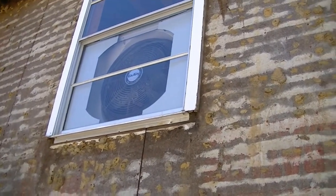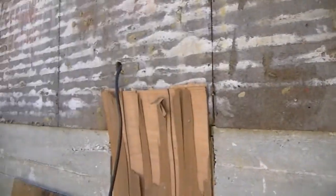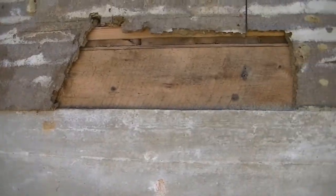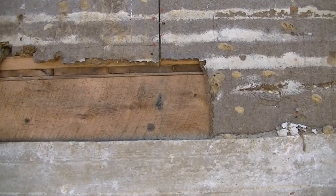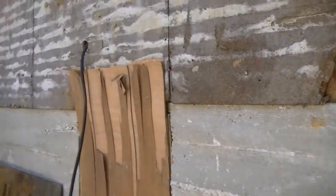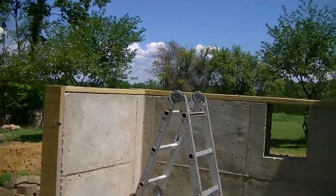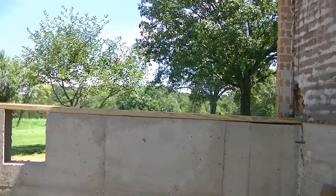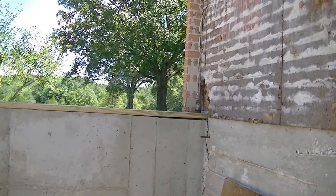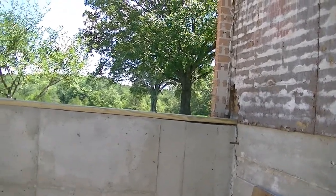In the middle you can see the window in the guest bedroom that we're turning into a master bathroom. Right about there is where the doorway is going to come out, so that's our center reference point — that's what they shot off of to pour this. I originally envisioned using two-by-tens, then I did some research and found two-by-eights work real well. Since it's a shallow basement — we did that on purpose because we knew we'd hit big rocks jackhammering, and the price goes up fast — lumber is cheaper anyway.